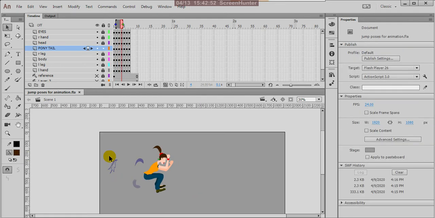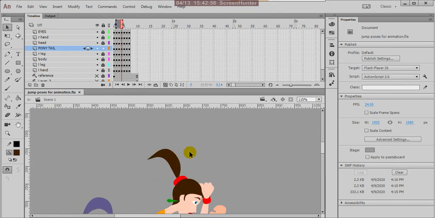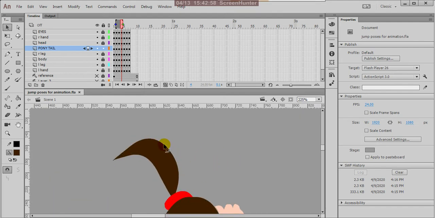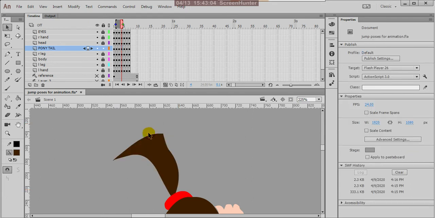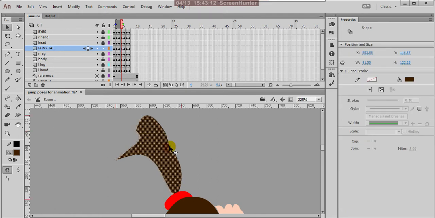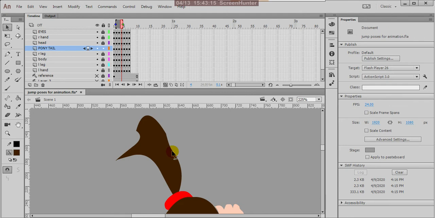Here again it is the splitting. The hair here, split here, split here, hair, split.